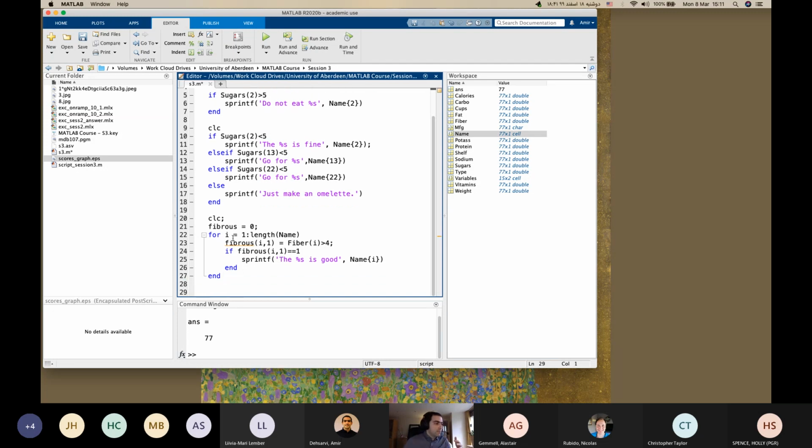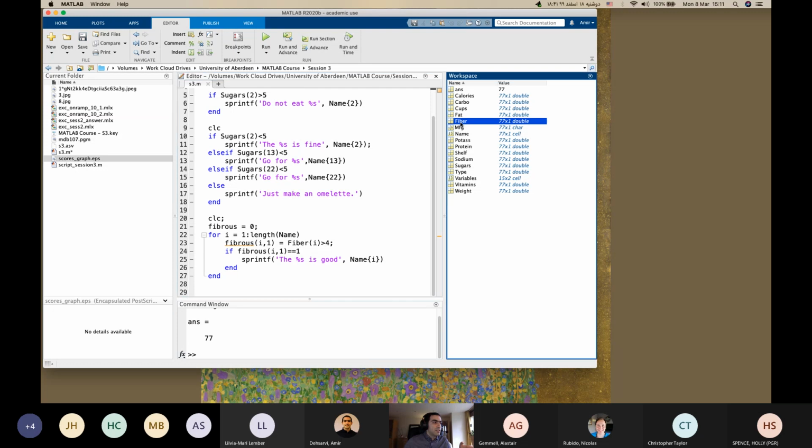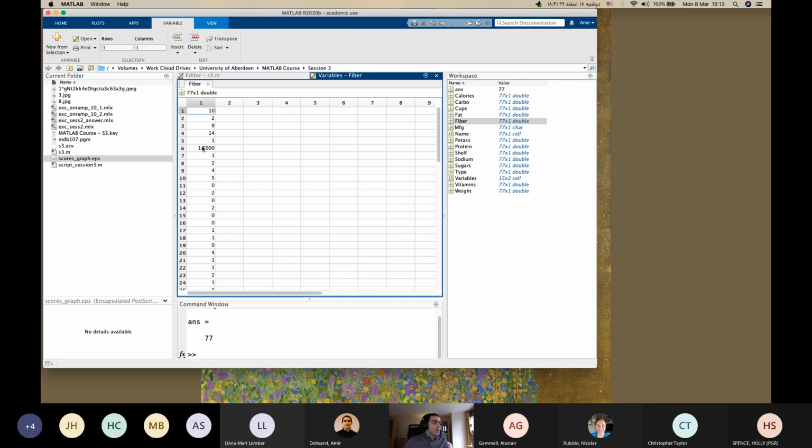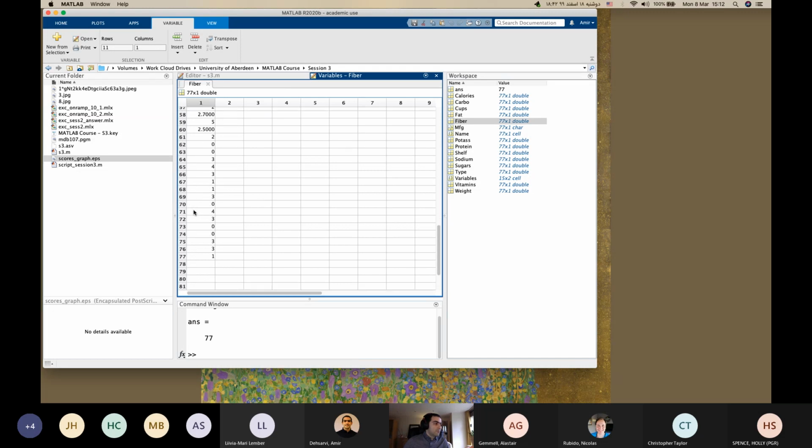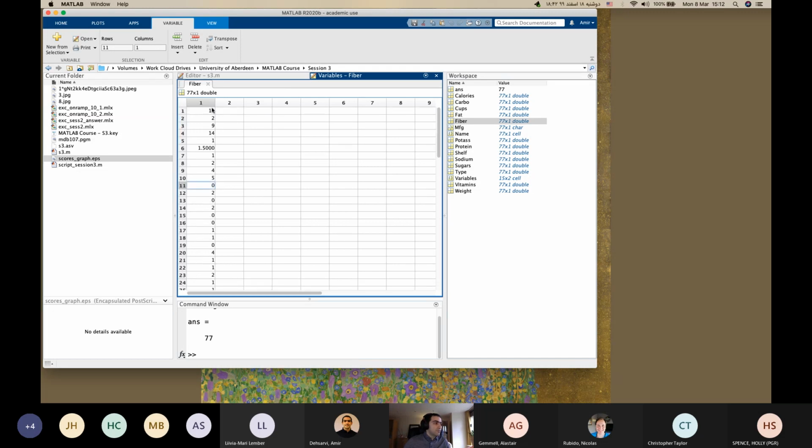So I'm saying go through all the values of fiber. Whatever that was more than 4, so I want to choose the ones that are quite fibrous. So I want anything that is more than 4. So in fiber, we have 77 values, and they start from 0 to the maximum. 14 was the maximum.